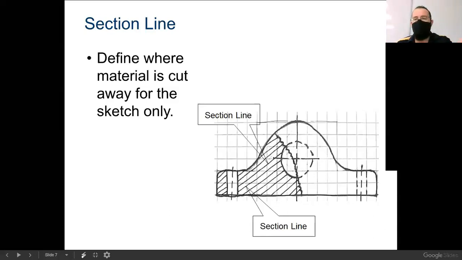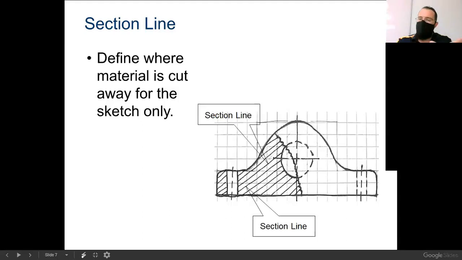You might see that in magazines, where they show a house and part of it's broken away and you can see inside the walls, and you can see the pipes, and you can see the people washing their hands in the sink and the water going down the drain. It's trying to show you how things connect on the inside that you can't see in your house. Or maybe you've seen it in a car magazine where they have the hood broken away. The hood's not really broken, but it's broken away in the illustration so you can see on the inside.